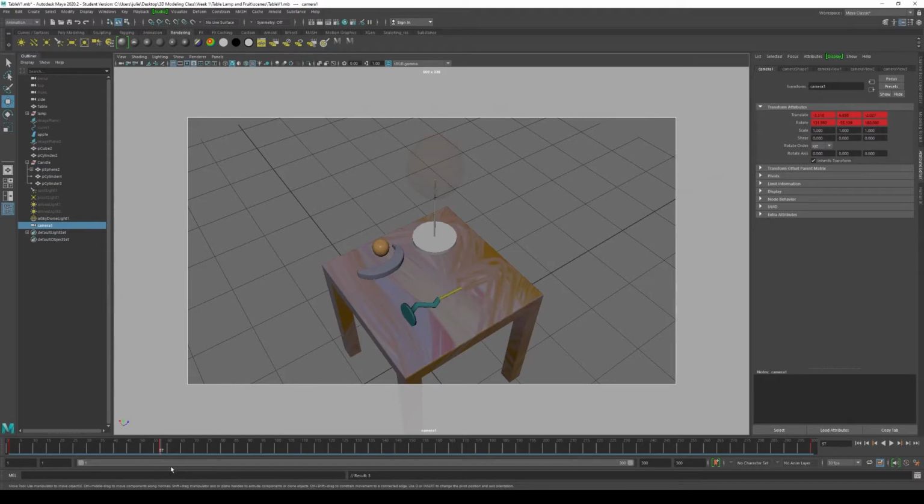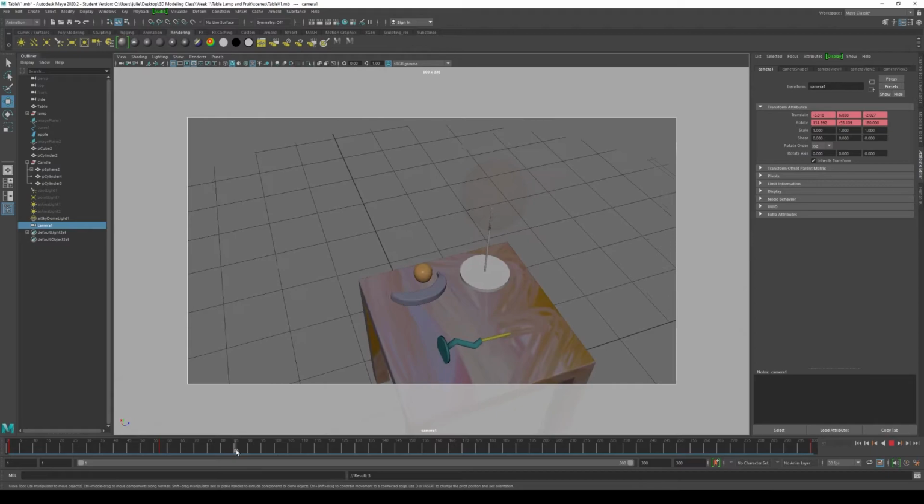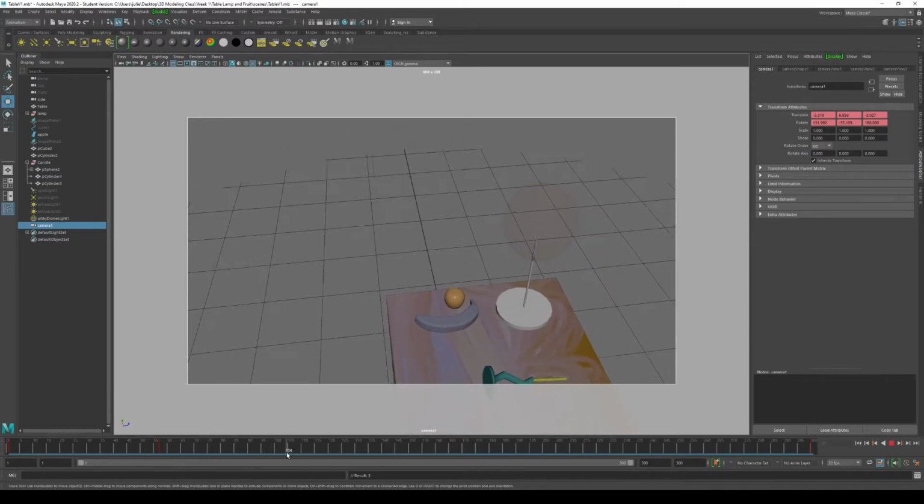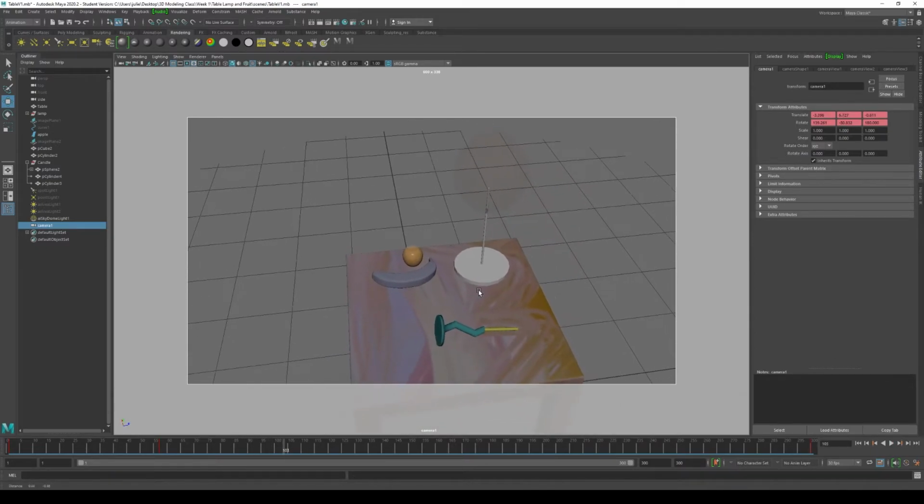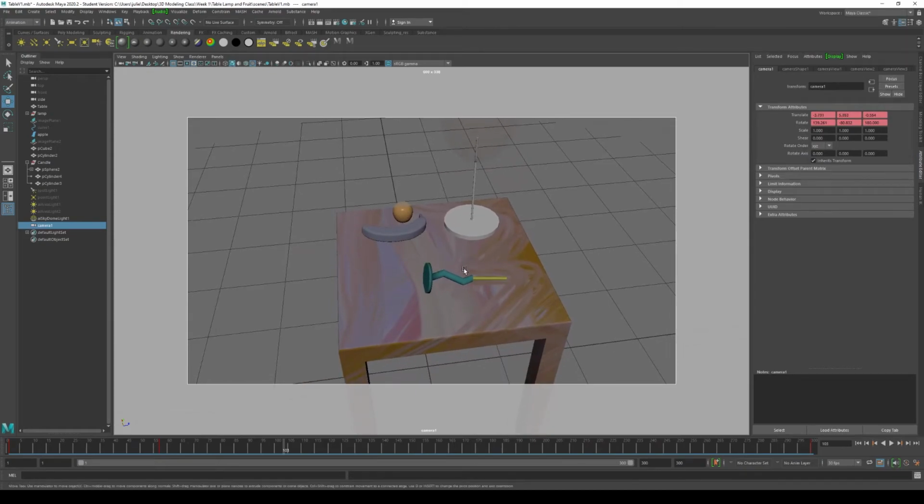And then let's keep playing. So let's say that here I want to have my camera look at my entire table. So again, go to translate and set this key and set the rotate key.